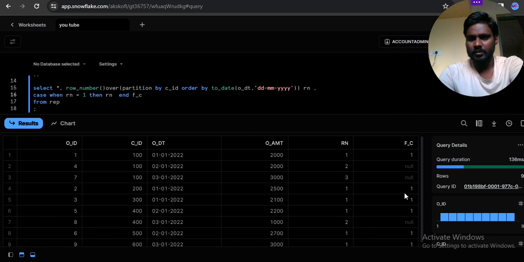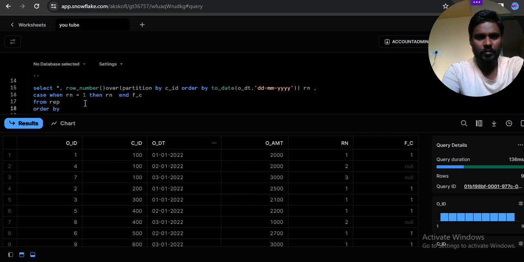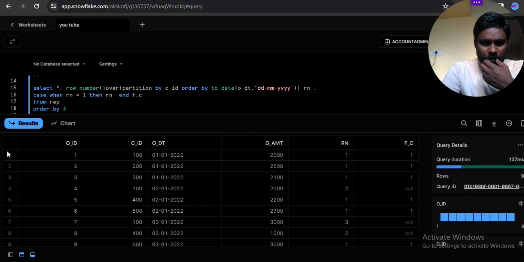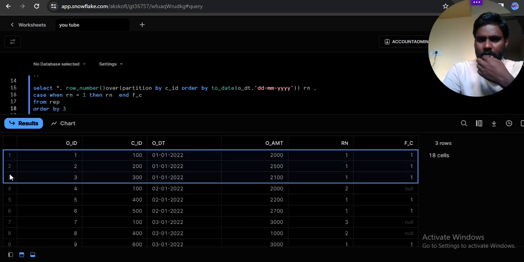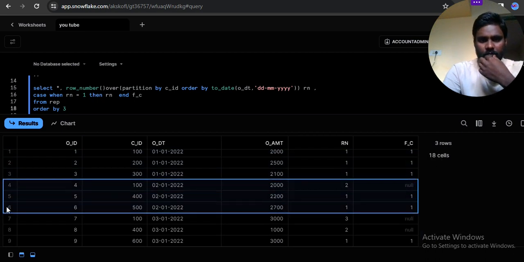Let's make it an alias here, and order by 3. Let's see what happened. So these 3 customers are first, and for this date, 400 and 500 are the new customers, and 100 is the repeated customer.